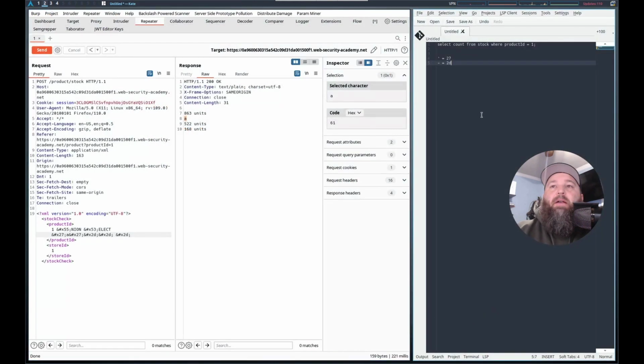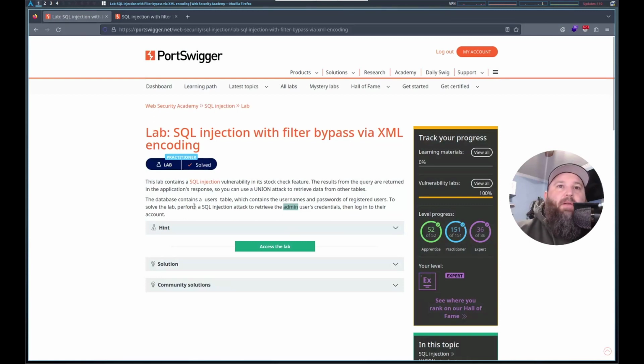All right, so what we want is union select password from users where username equals admin, right? That fits with what this says: from a users table, username, password, admin.